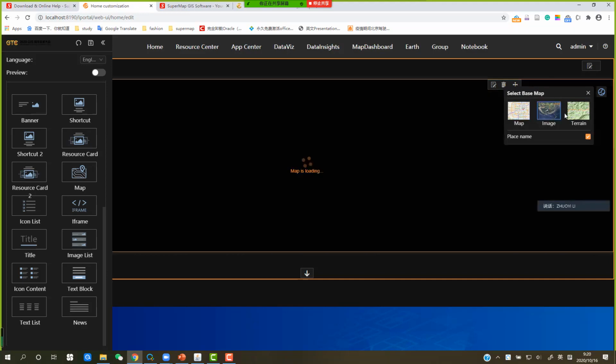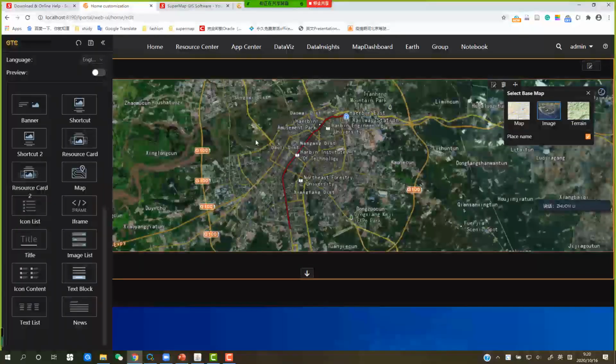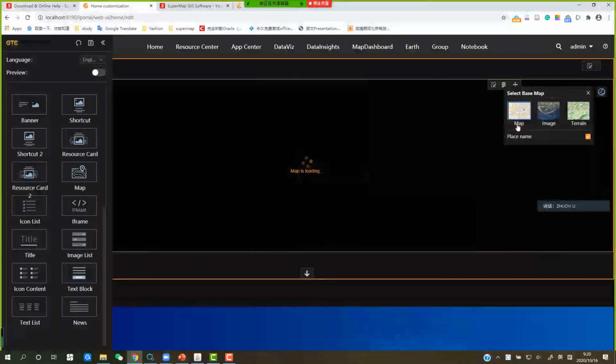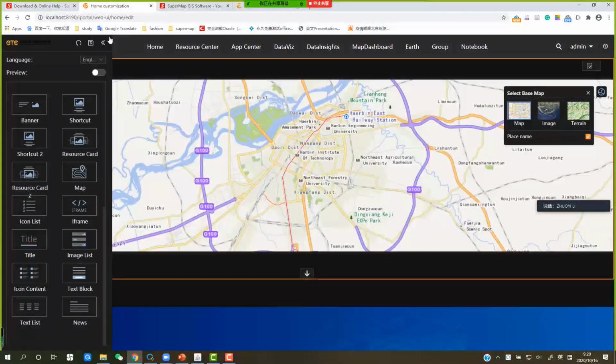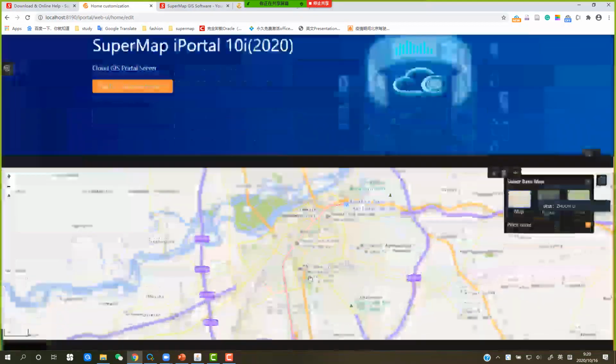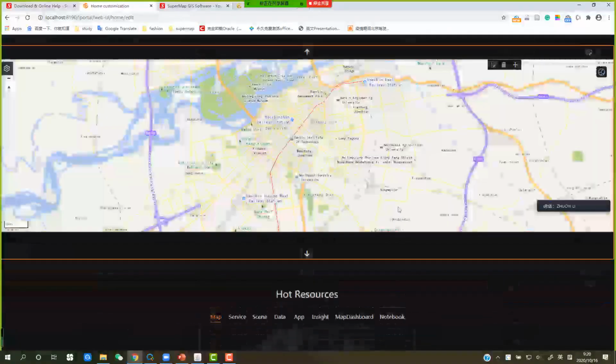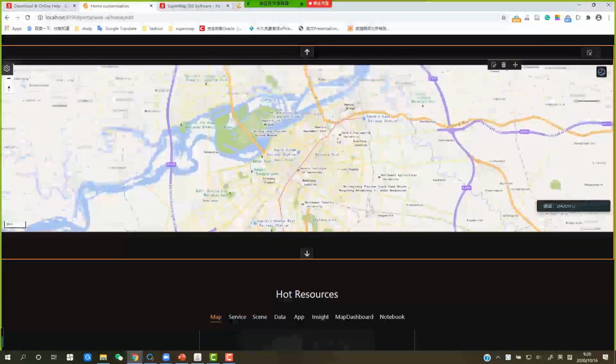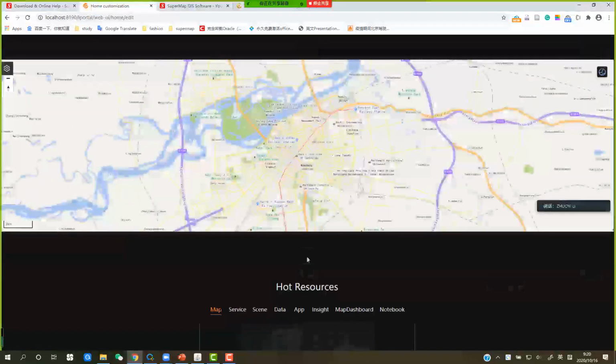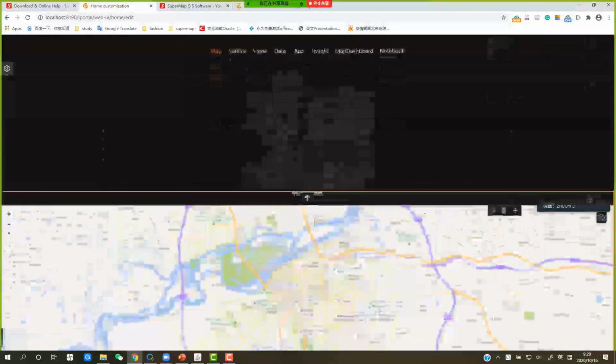We can change the type of the map. Just use this map, and click this move down button to put it at the bottom of our index.